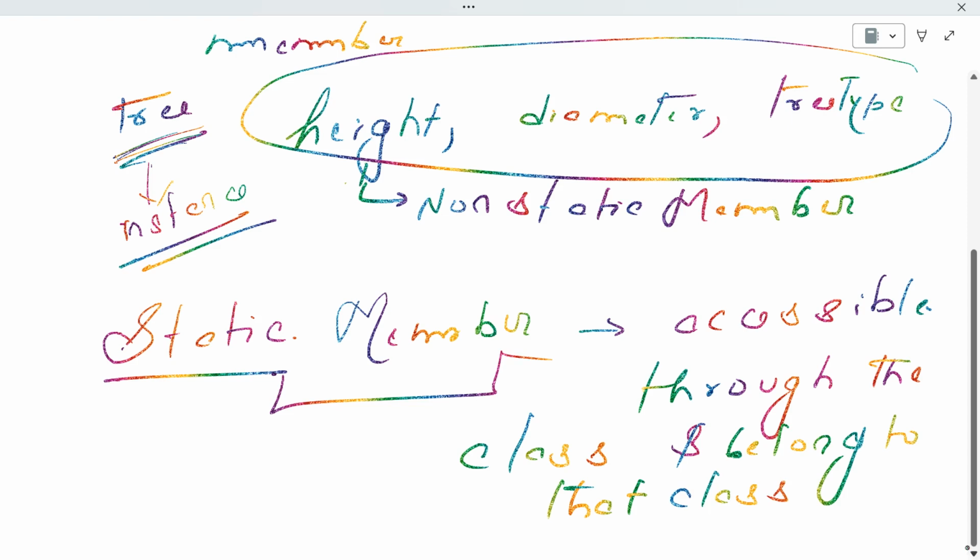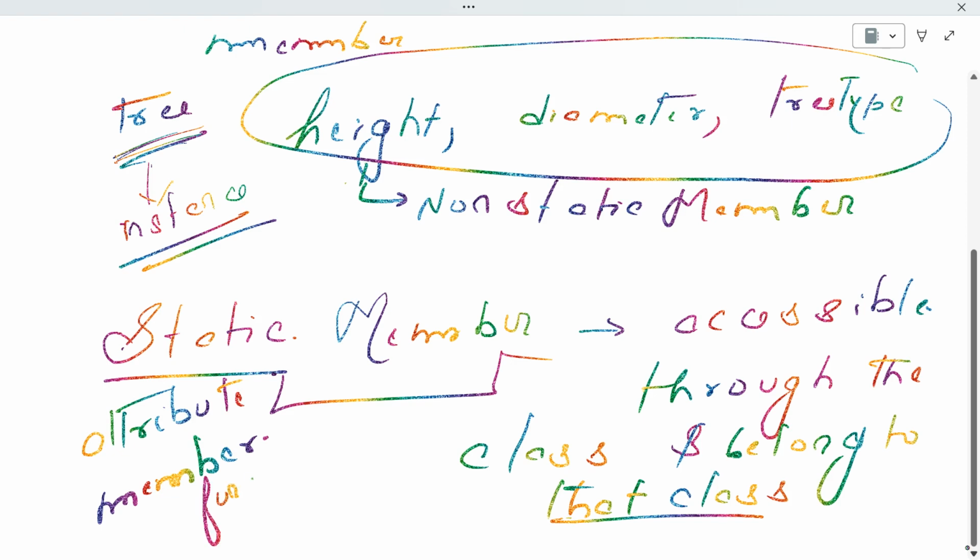So it is clear, right? What are the static members? It is a part of the class that is accessible only through the class and belongs to the class. It could be an attribute, or a member function, or the main function, where we have already seen that we use the static keyword. So we can have either the attribute or member function as static. It is not based on a particular instance, but rather it belongs to all the instances of that class. So definitely these are not static member functions or variables. Rather these are non-static.